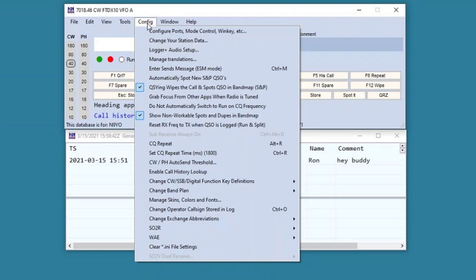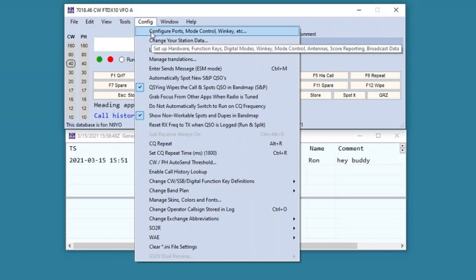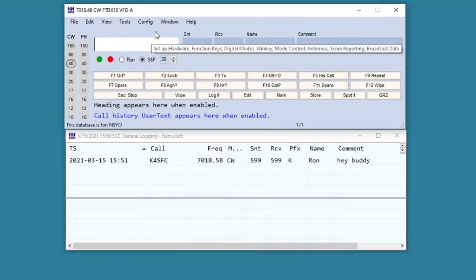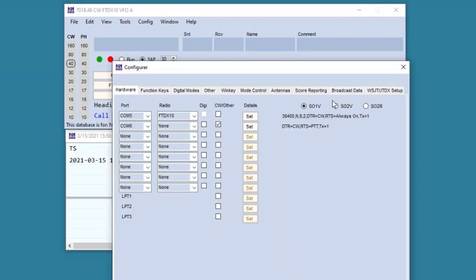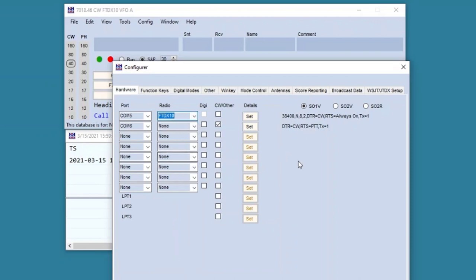After you've installed N1MM, I'm not doing an install video on it, put all your stuff in, and you've got your USB connection, one wire, we click here. So notice we've got our COM 5 and COM 6. The rig control is COM 5, and in this case, I was very happy to see when I downloaded that there was a setting for my brand new FTDX10. Very good. So we're not going to do the CW click on here, we're going to do it on the transmission part.